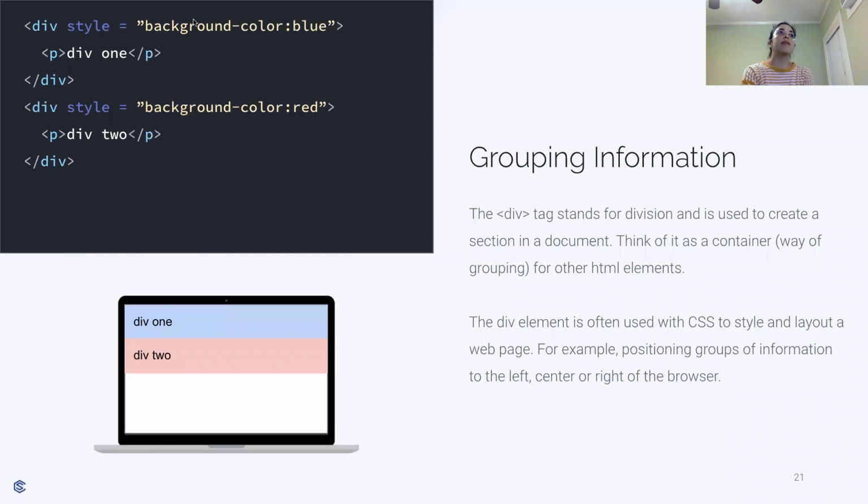And in this case, we are giving our div tag a background color of blue and a background color of red. And so what you see on the screen is every part of the screen that's blue is the div tag. The div tag doesn't actually contain anything, right? It's a container for other HTML elements.